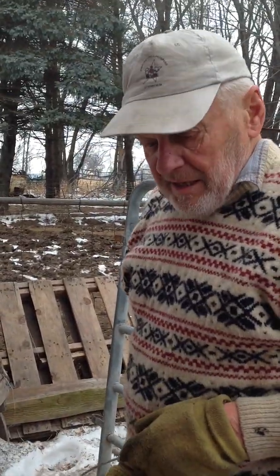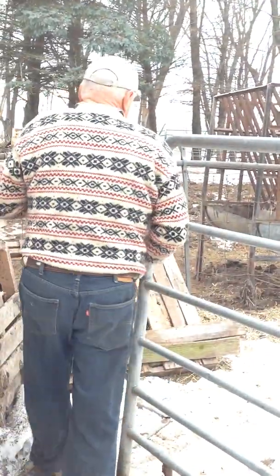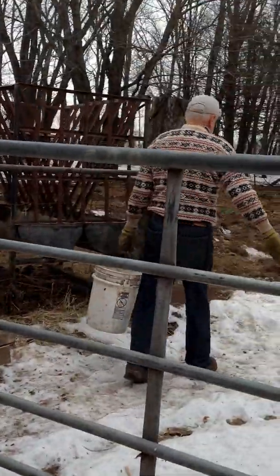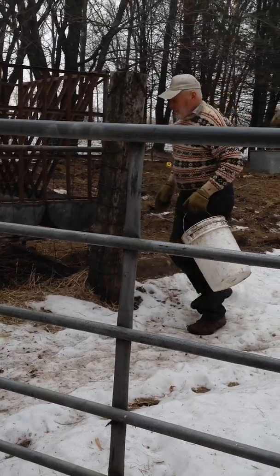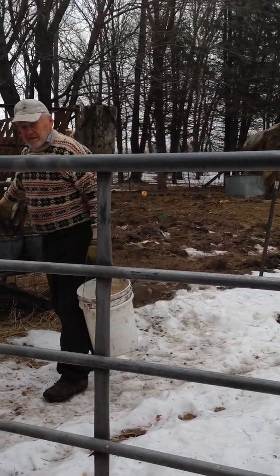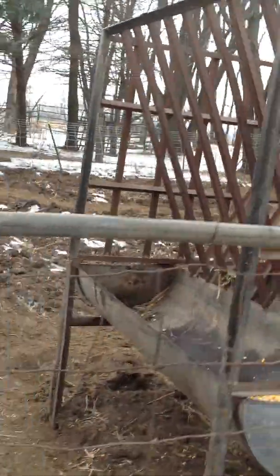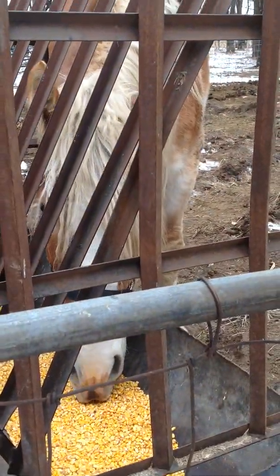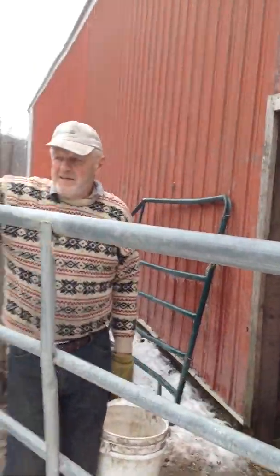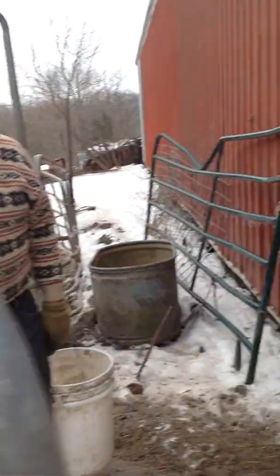Instead of taking this pail and giving him half of it in the morning, half at night, I give it all to him at once. That way Grandpa don't have to come out and do chores at night. See, he's got corn in here left from yesterday that he never ate. So he's not underfed. They're all fed good. And again, a big bale of hay yesterday too out there. And he'll eat that bale of hay. It'll probably take him a month to get rid of it. Now we're going to go feed the other horses.